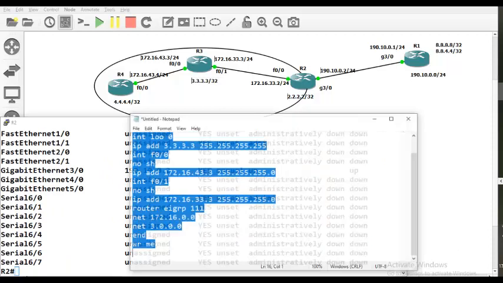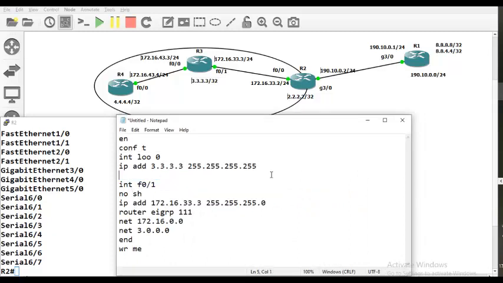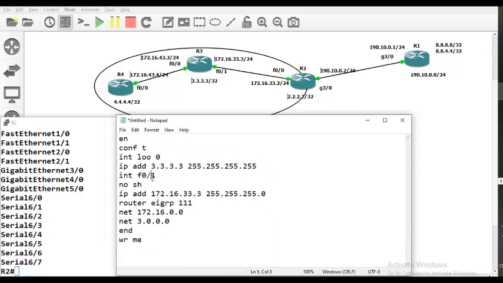So let's go back to our notepad again. I'll remove this, and this I'll make 0, and this is going to be 2, and this is going to be 2.